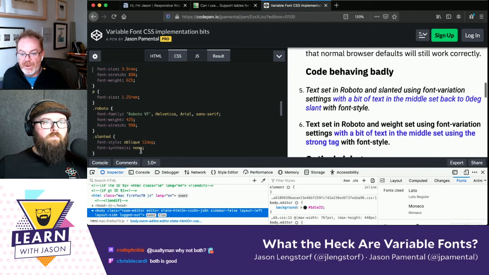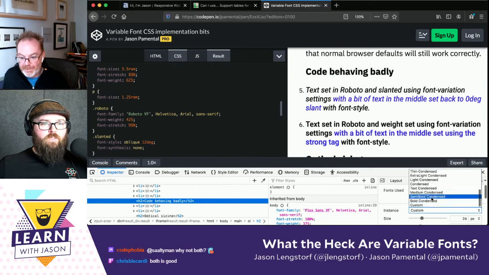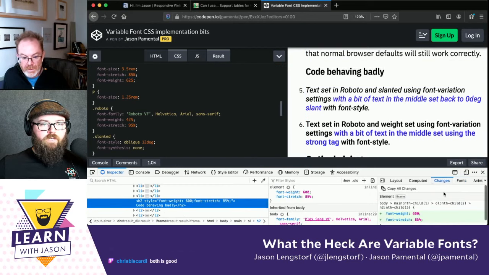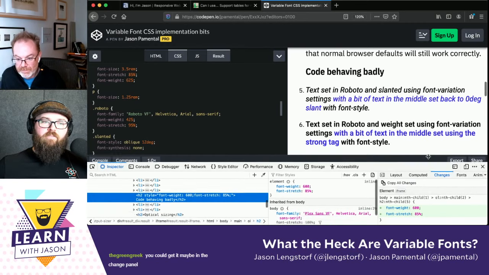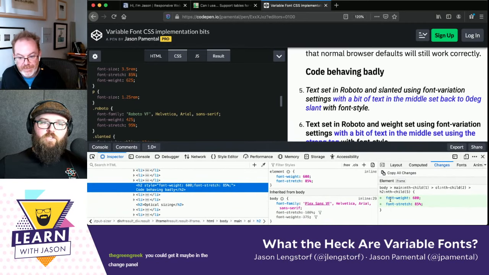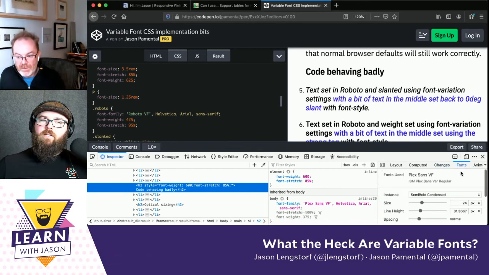So if I pick one of those here and choose this, and then I go to changes, it just shows me where I should be and I can drop that in. That is a Firefox dependent thing, because I don't think Chrome has it in its changes dialogue. We would only be able to see it if we had this fonts inspector. Yeah, you need the fonts inspector.